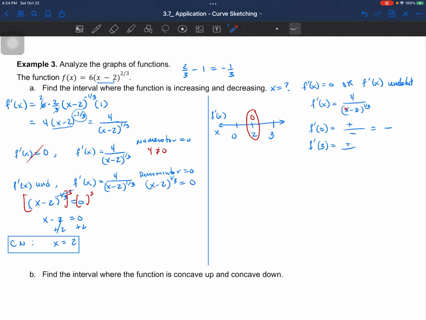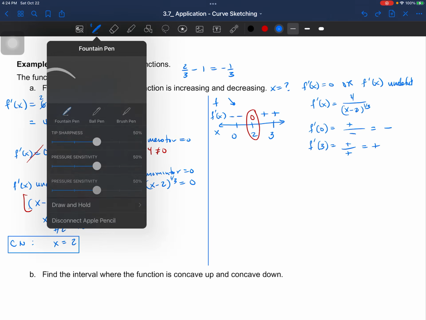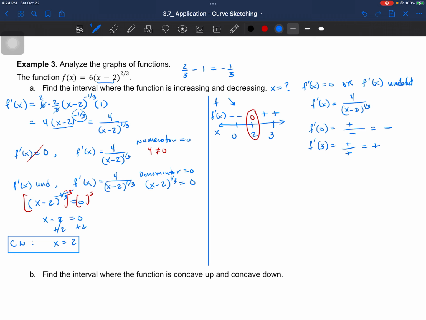And then when you plug in 3, 4 is positive. And for when you plug in 3 here, 3 minus 2 is going to be 1. 1 to the 3rd power is going to be positive 1. So in other words, a positive number. And remember that all we care about is whether these are positive or negative, because we know that if your derivative is negative, that means your function is decreasing.